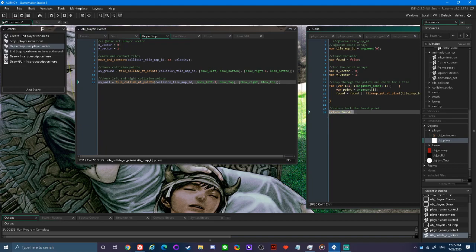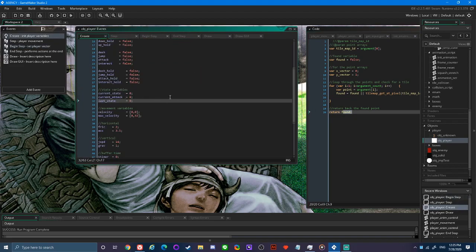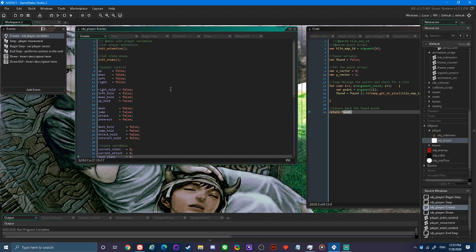and it returns true or false. Return just means true or false, and it returns true or false of found. So if any of these give you a true or false reading, then it sends that back to this, and then this variable is not necessary to be put in here.